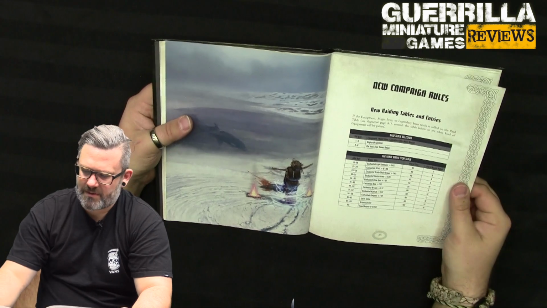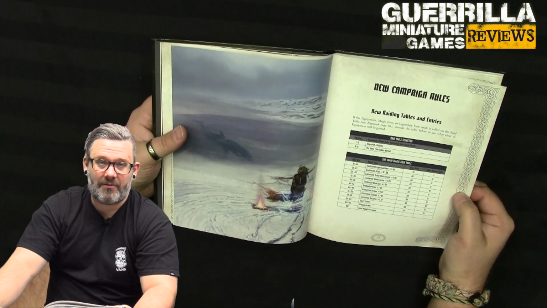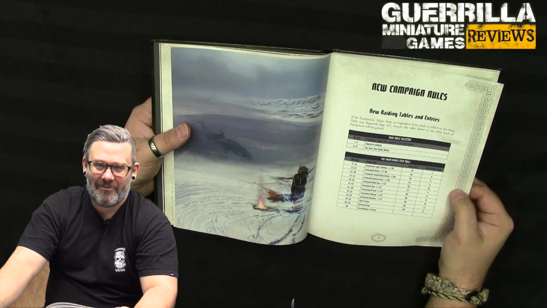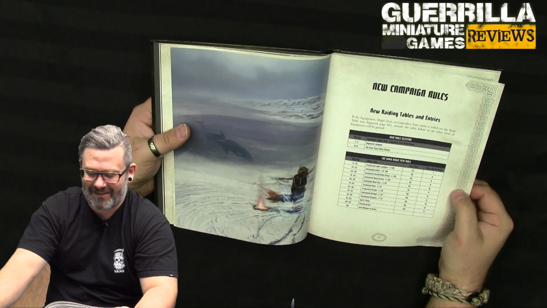New campaign rules, so new raiding tables and stuff. So when you go to raid afterwards, basically the total value of your war clan that wasn't taken out of action at the end of any game goes into raids, and you get a roll for every 100 value of your war clan, which means your later war clans are getting a crazy amount of rolls on the raid table. You go and start robbing and pillaging.